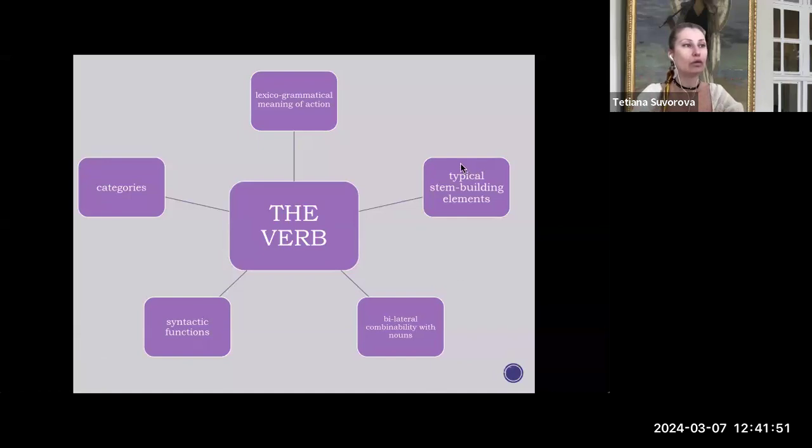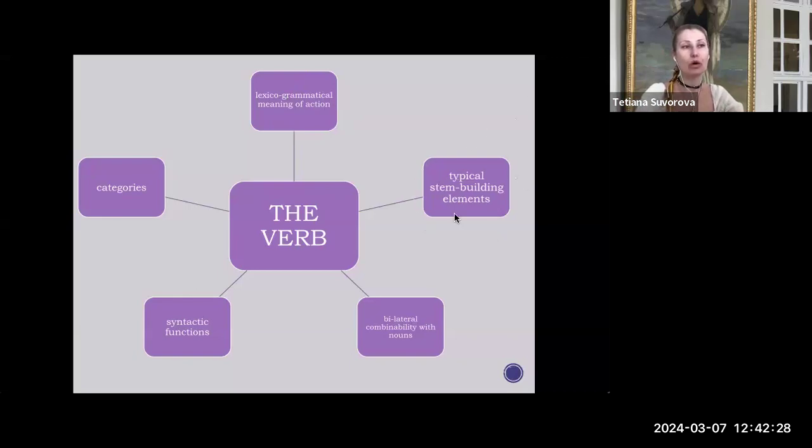If we speak today about the verb, because previously we spoke about the huge system of nouns in both languages, then today it is another huge subsystem, very important and notional within the two languages and generally any language. The lexical-grammatical meaning of verbs is to express an action, and that is why we have a lot of different parameters, because actions can be different.